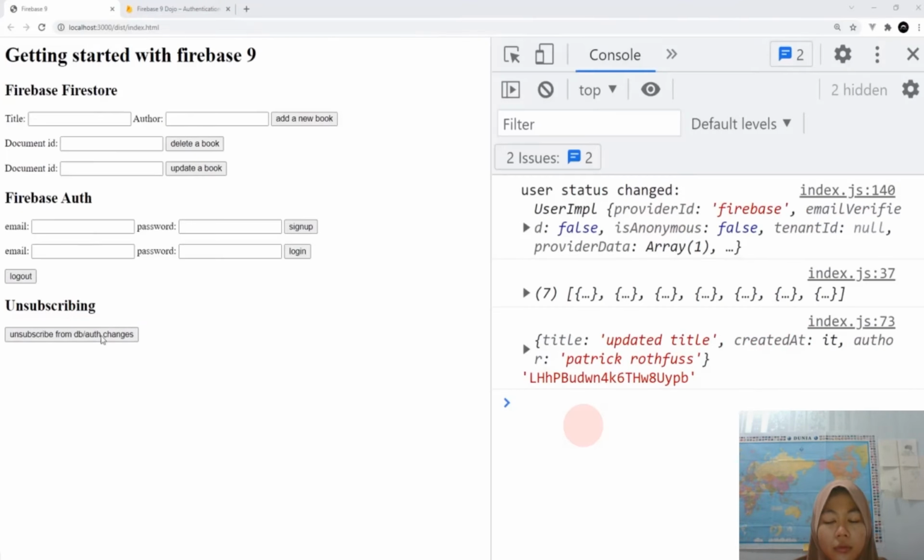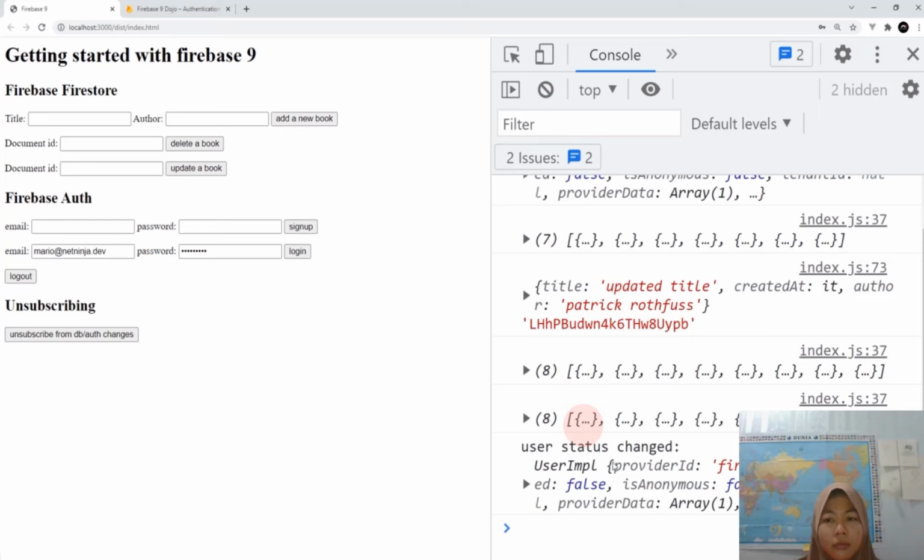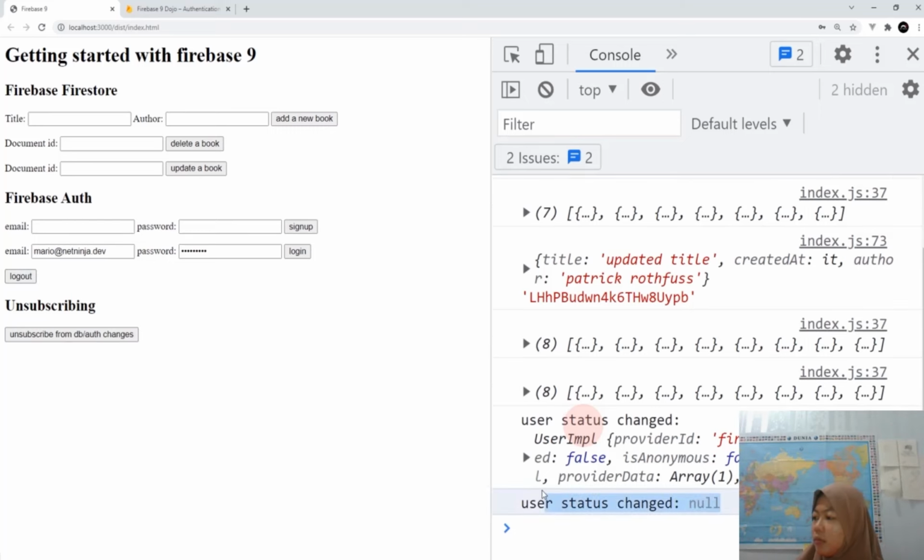Alright then, so we can see this button in the browser now, but I don't want to click it just yet because first of all I want to demonstrate that the subscriptions are still going on in the background. So I'll add a new document first of all over here, ABC and DEF, doesn't really matter, and we can see that new snapshot, that's a subscription. Let's try auth. So I'm going to try logging in as Mario at netninja.dev and then test12345 and then log in. We can see down here the user, so that subscription is still live, and if we log out we can see it fires again, but this time it's null.